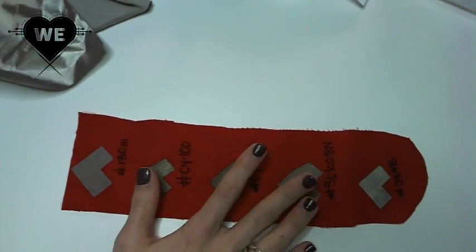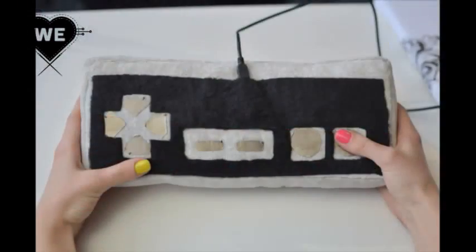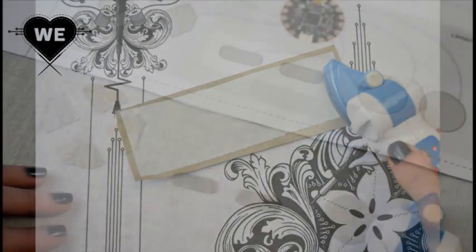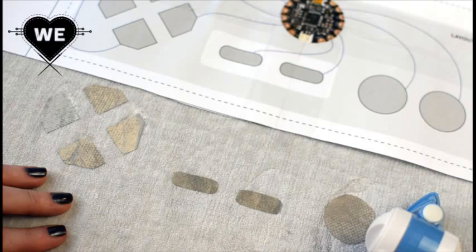So conductive fabric is useful for making sensors. You can make a plush game controller or a game controller out of anything really that you can add fabric to. There's the interfacing, and then iron on the button pads and then sew them to the Flora. But you can also use it to make a soft switch if you put a semi-permeable membrane in between two pieces of conductive fabric, like a piece of quilt batting with holes punched in it. That way when you squeeze it or you squeeze a pillow, you can trigger an action with a completely soft sensor. That's pretty cool. It's not really good for power delivery. It's mainly good for sensing switches and capacitive touch sensing.